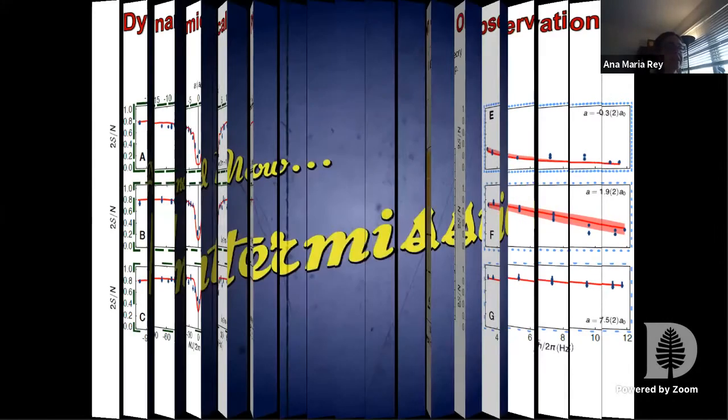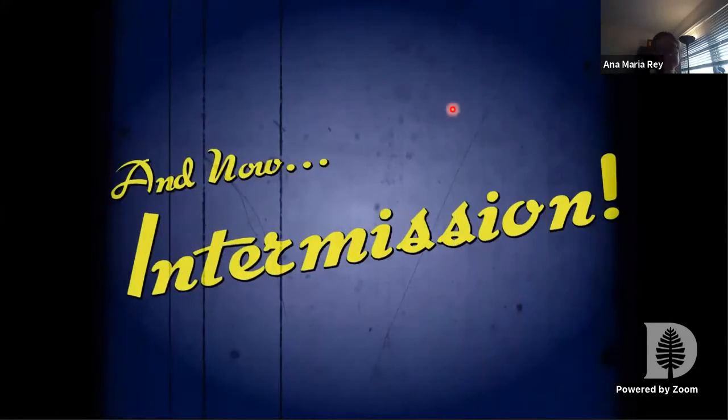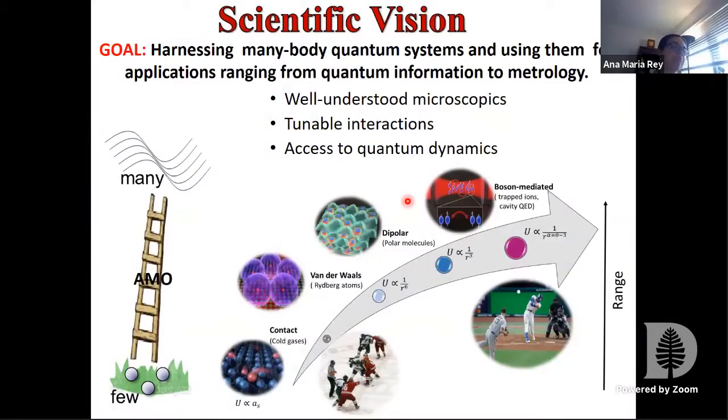Okay, so now take a breath, and now let me try to connect briefly to the other. I talked to you about hockey players, atoms interacting via contact interactions. Let me tell you a little bit about baseball players, trying to see how they behave and how they can behave very similarly.